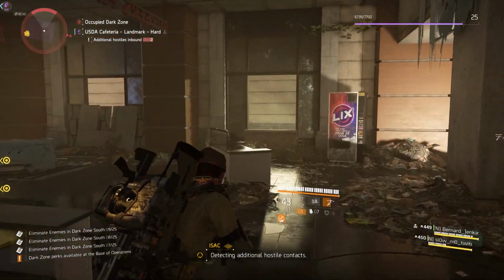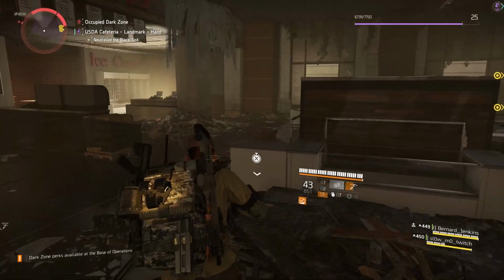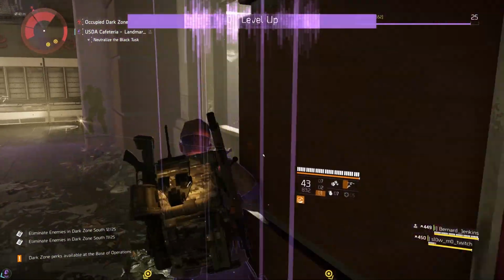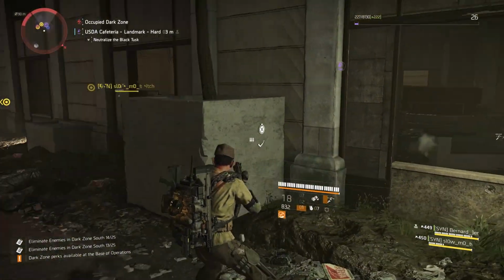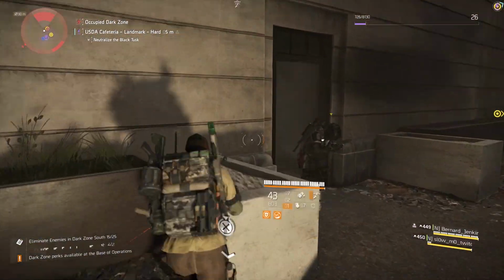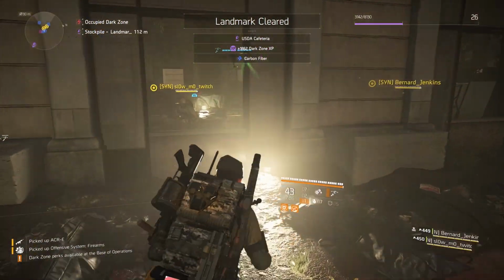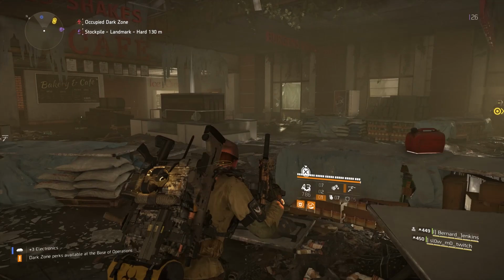Detecting additional hostile contacts. Right here, on me. They hurt. Got a couple yellows in here on me. That hurt. One flanking on the left. Better come out that door. She's like stuck there. There she goes. Detecting contaminated gear. Landmark has been cleared. Just keep looking out for players. Alright, let's extract.